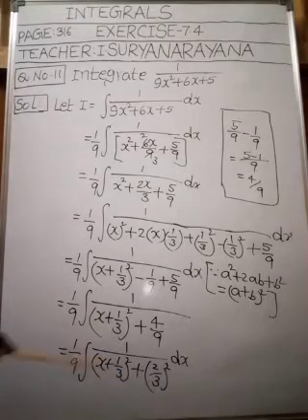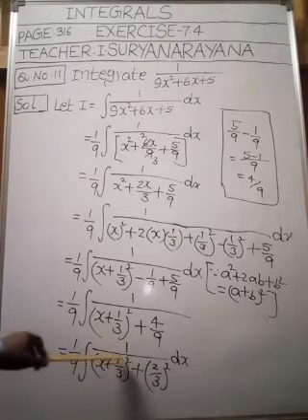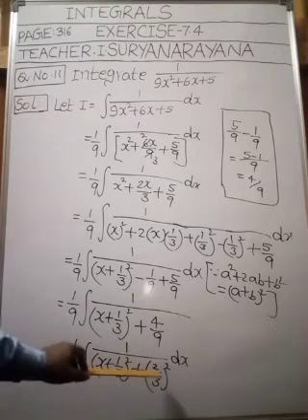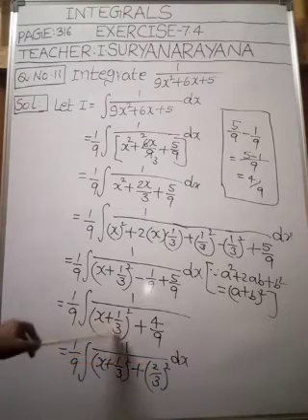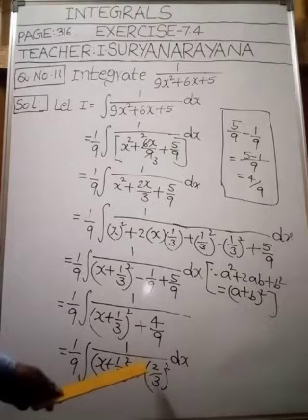Now if we observe this integral, it is in the form of integral 1 by x square plus a square. In your mind, assume this entire part as capital X. So integral 1 by X square plus a square. What is the formula, my dear children? Yes, 1 by a tan inverse of x by a. Isn't it or not, my children? Do you remember that formula? Right. You apply that formula here.